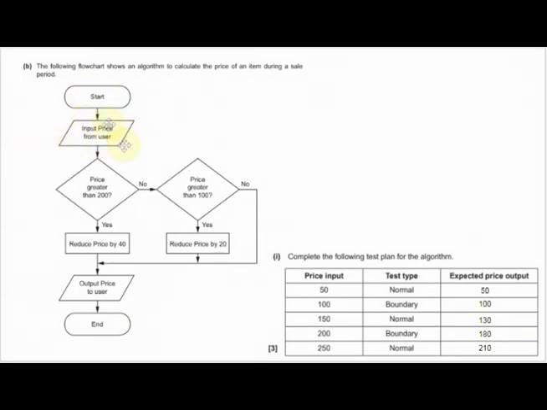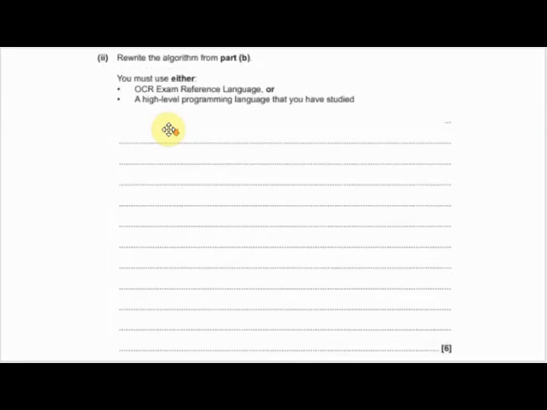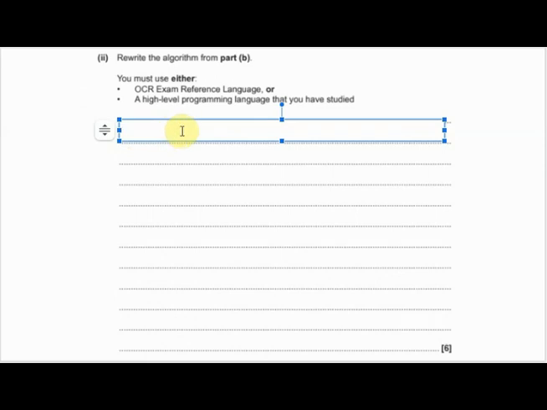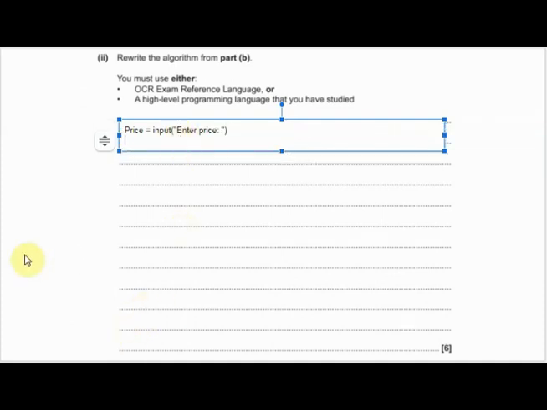Now remember, this is written in a kind of pseudocode. This is not a high-level language. This is very much just sort of like an Englishy way of writing it. So you must make sure that you read this properly and think it through. And also have a look at the variable name. The variable name is price, and it's using a capital P. And I want you to really try to make sure you do everything as similar to them as possible. So price equals input, enter price. Okay, so that's that first line of code.